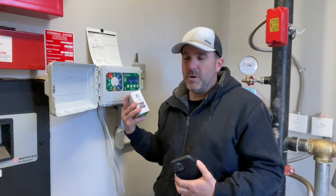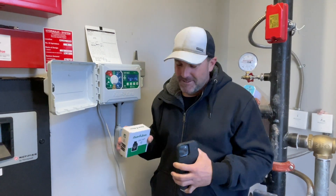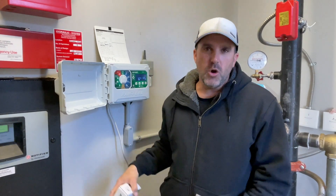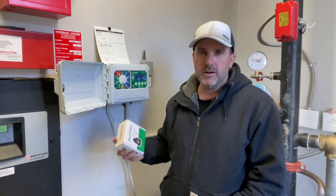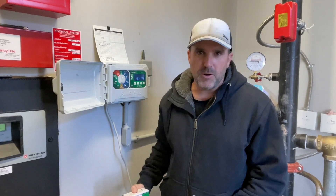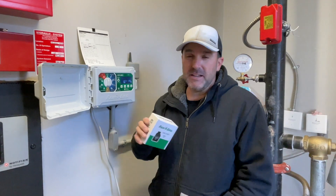What we've got here today is we're actually at a bank. We're in a fire riser room, which is actually, believe it or not, very hard to get into because no one knows where the key is. When we do sprinkler checks, we've got to go in, find the key, get somebody to verify who we are because they change people all the time, get into the room, turn it on, check the sprinklers. It's a long process, but now turning this into Wi-Fi, we're going to be able to come check this sprinkler system basically any time.